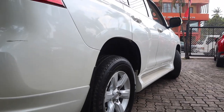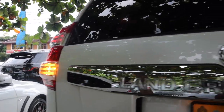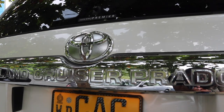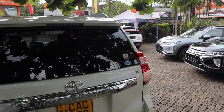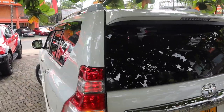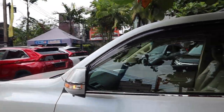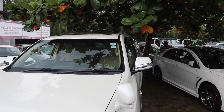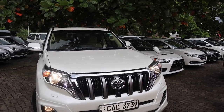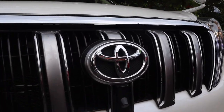Prados like this one can go for anywhere between 15 to 18 million rupees depending on the spec, mileage, and condition. Mileage isn't a huge factor though, considering these things can be driven into the ground and still be ready for the next camping trip. However, if you're going to buy one, try to get a 4-liter V6 model. The 4-cylinder models like this one are ridiculously slow — so slow that you'd start growing grey hair by the time you reach 90. The diesels are okay, but really the best engine is the 4-liter V6.